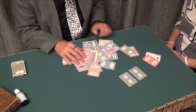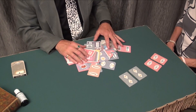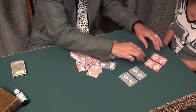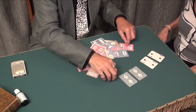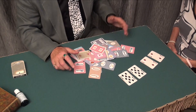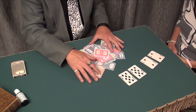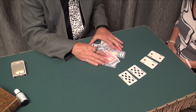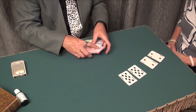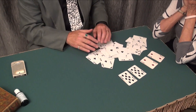Oh, look at this — this is really amazing. That one also has a matching back. But not only do the backs match, the faces match as well. Now, I know what you're thinking — everybody thinks the same thing. All the cards match, and that's so true, because all the cards do match. Only these cards are all we see right there.